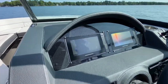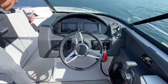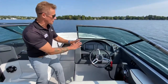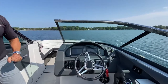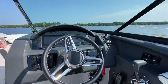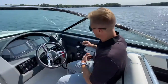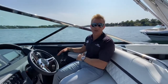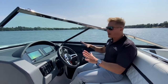Look how beautiful and seamless the dash is. You've got two Volvo Penta glass cockpit screens — they're 7-inch color touchscreens, high-speed, absolutely beautiful, and allow you to multifunction on the fly. Rocker panel switches are here too. I just love the ergonomics and attention to detail that Regal put into this space, starting with the armrest. When you're pulling tubers or skiers, you've got a great place to rest your arm and feather the throttle, or just for a cruise.